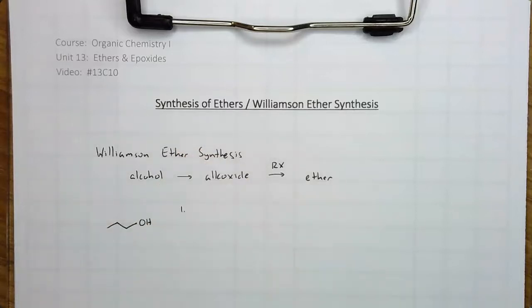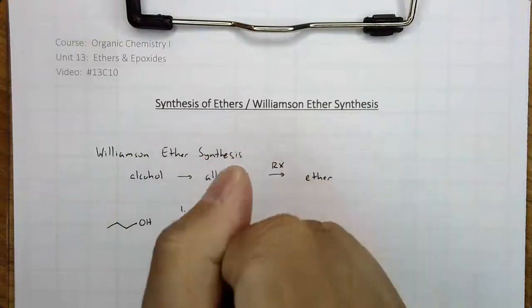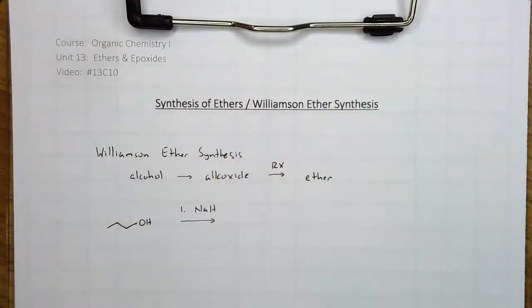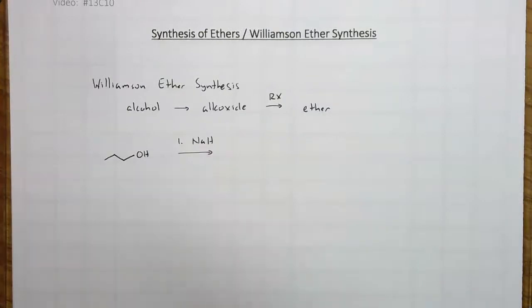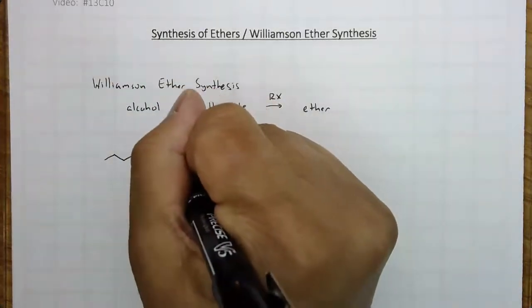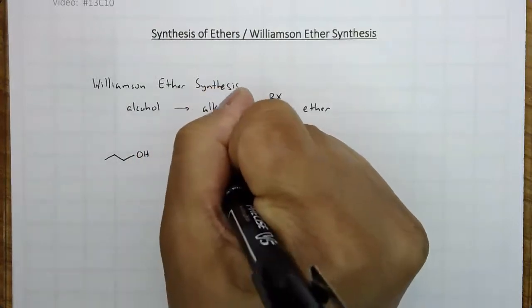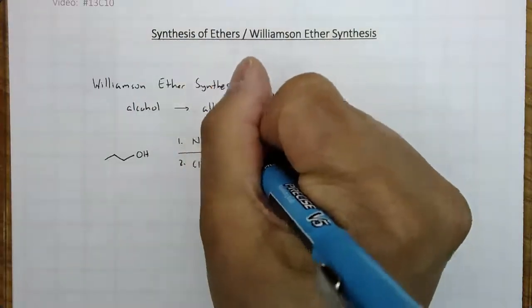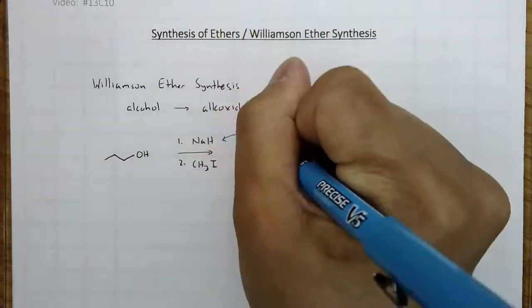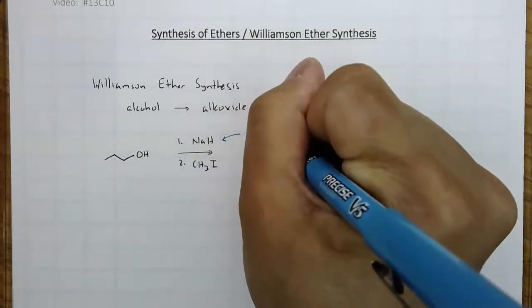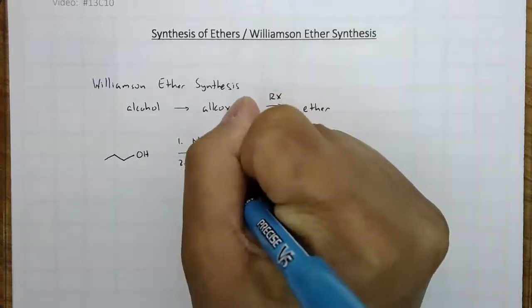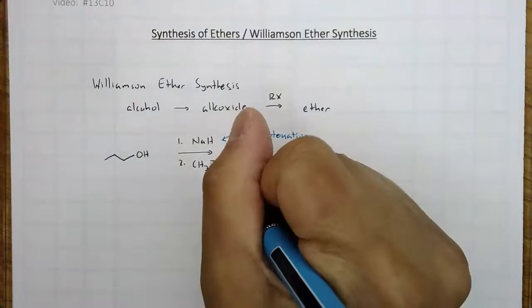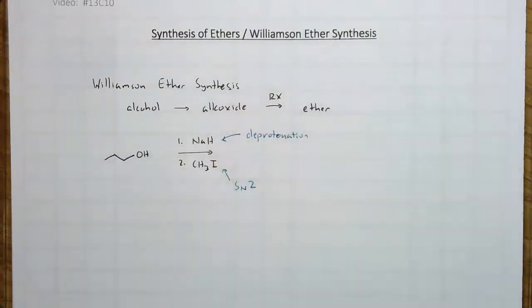We're going to do the deprotonation by, in this case, sodium hydride, but there are many other ways to deprotonate a hydroxyl group. And the alkyl halide that I'll use is a very uncrowded one, so we could do a substitution. Now, let's just understand what's happening in each step before we draw a product. This is for deprotonation, because we're using a base. And here we're going to do an SN2 type of substitution.